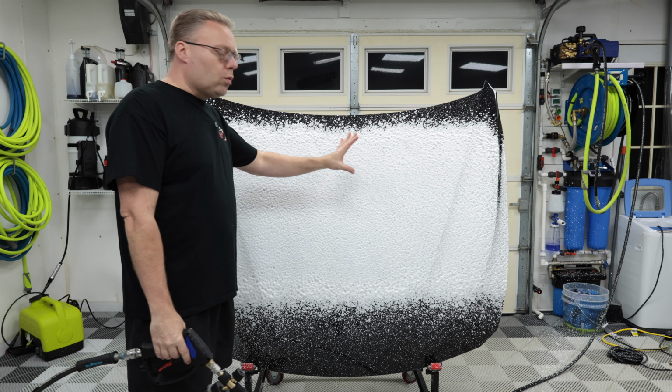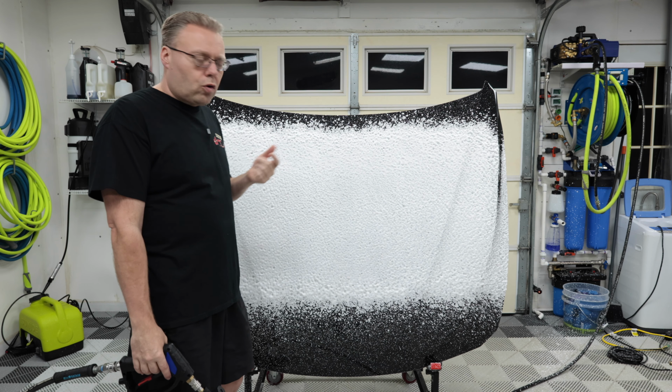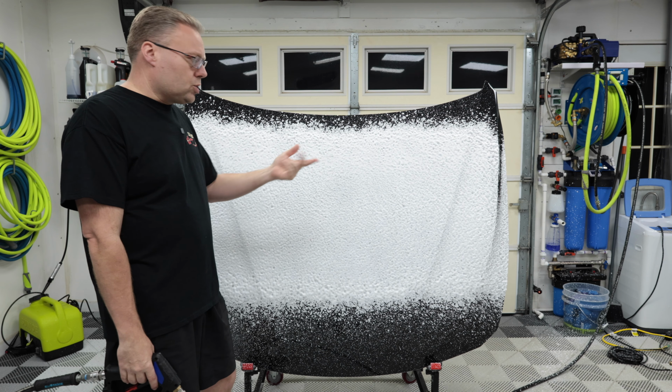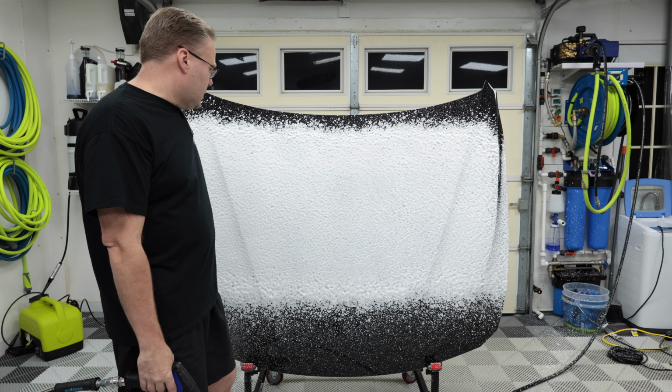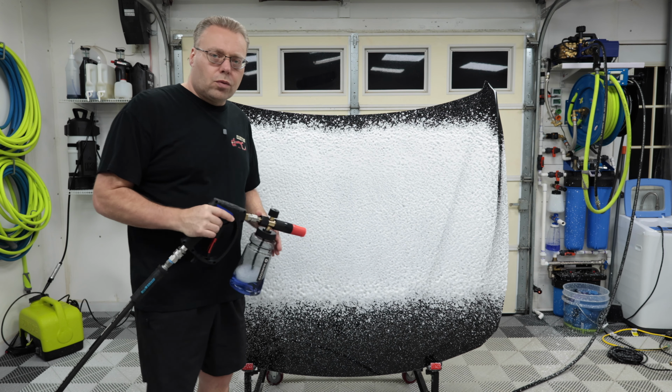A little bit more foam than even the Active 2.0, slightly more because that's 10% more in performance. 2.2 gallons per minute versus 2.0. But man, so good. We might as well have some fun and use up all the rest of this soap.